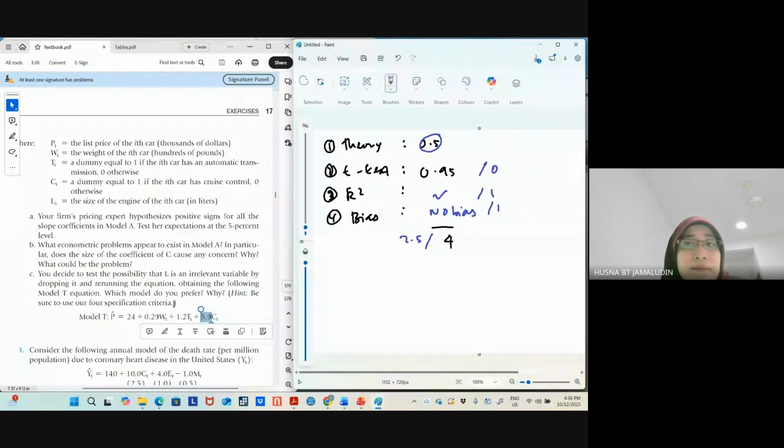Do you have to drop? T is not significant. Why do I put 0 for T? Okay, so the T test is not significant, so you have to drop, right? So in total, it's like 3.5 over 4. Do you have to drop the L? Remember, as long as you get 2 over 4, you can consider whether to drop or not. But now 3.5 over 4, you have to drop L because L is giving more issues. Okay? So now let's keep moving.